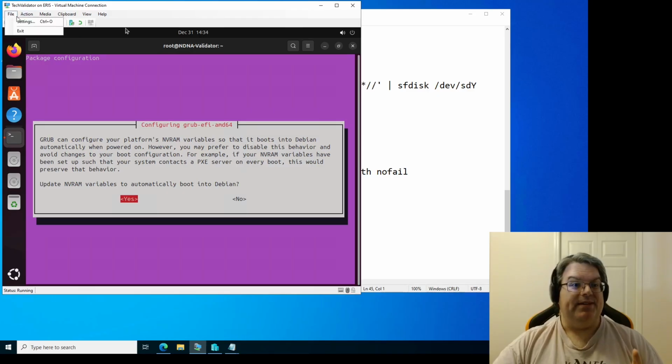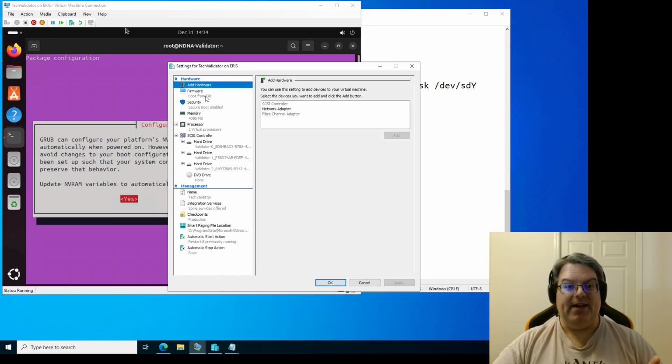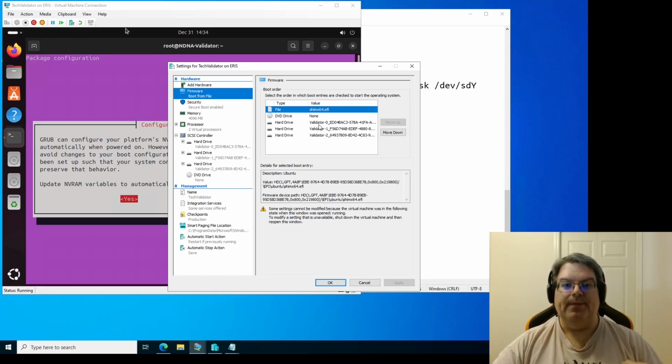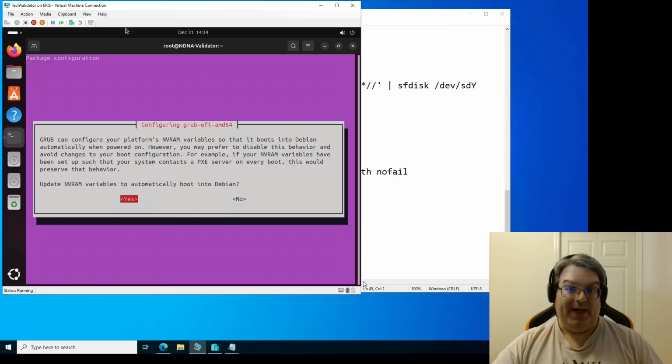Yes, because if we take a look at settings right now under boot from file, the firmware in Hyper-V is currently set to boot from shim x64, which is fine, but this is on the first hard drive only. And we want to make sure that we get the other hard drives in there as well.